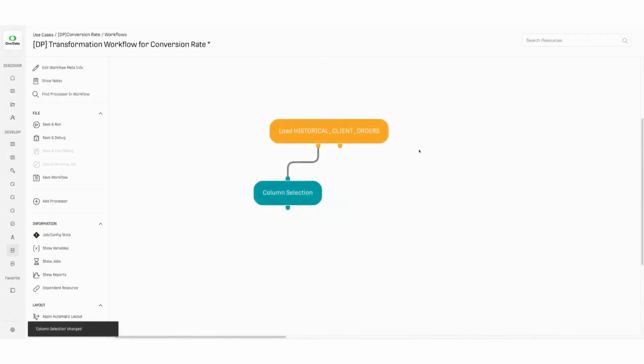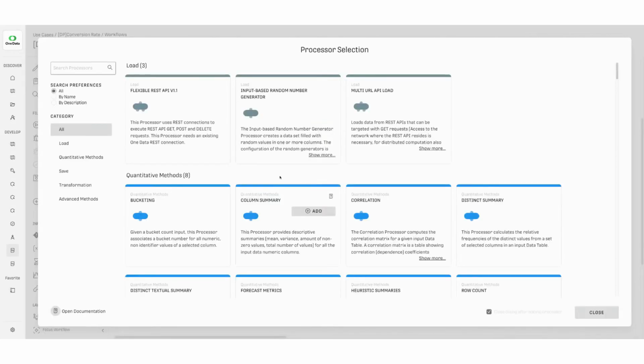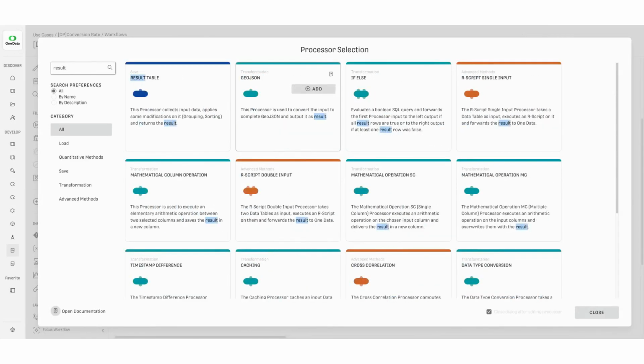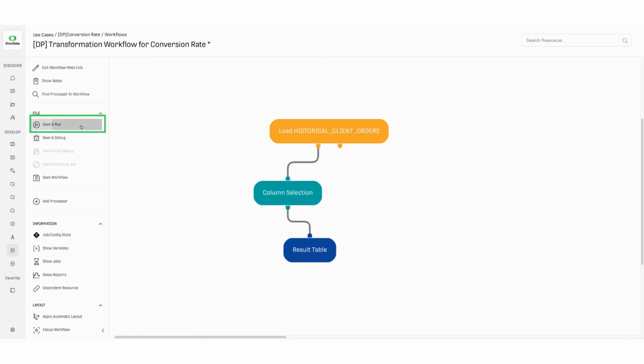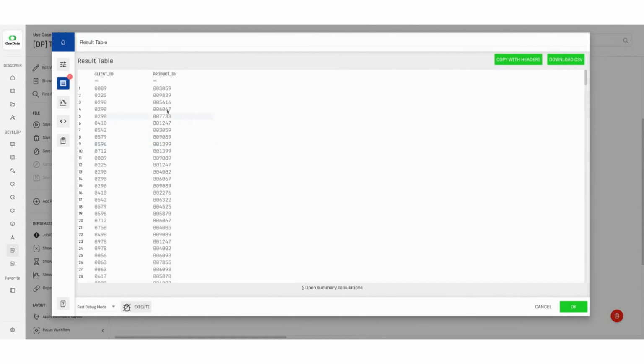While building a workflow, it is good practice to use the result table processor to check the intermediate results after a specific workflow branch. To do so, the result table is connected to the output port of the processor, after which the results should be checked. In order to see the results from the workflow actions, the workflow needs to run first. To do so, click Save and Run. When clicking Save and Run, the data will flow from the input processors through all the processors and change their appearance according to their configurations. Now it is possible to see the results up to the step where the result table is connected.